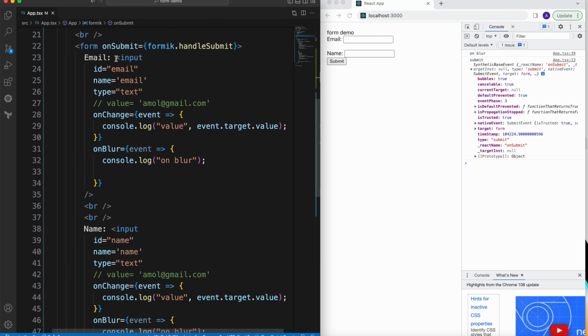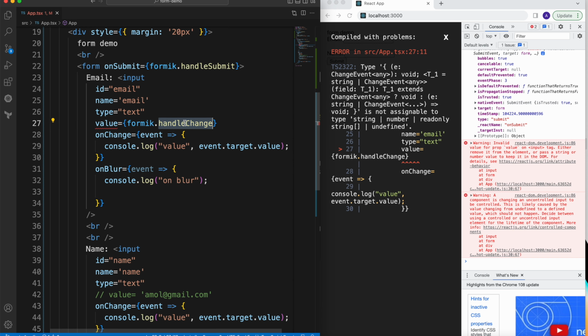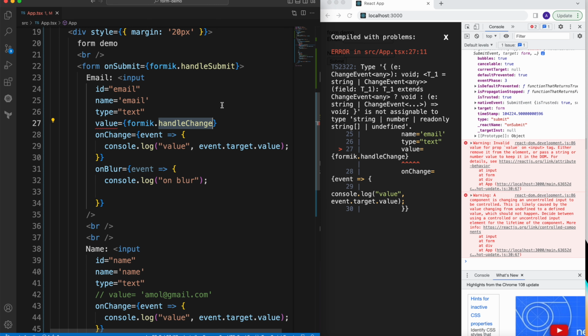After that we need to integrate the input fields also. How are we going to integrate this input field? Here we need to integrate formik.handleChange. This is the common handleChange function. Behind the scene, this handleChange will prepare the state. When users interact with this input field and enter a value, handleChange is going to be invoked. Behind the scene Formik will retrieve the current values and prepare the object by using email as the key and the current value.